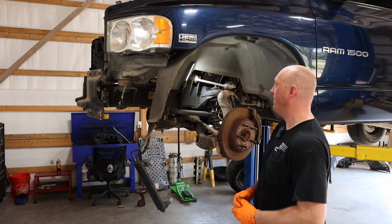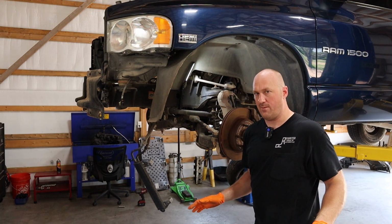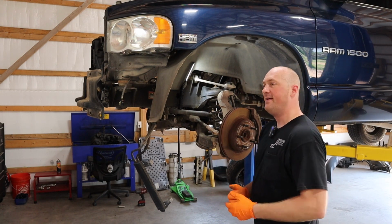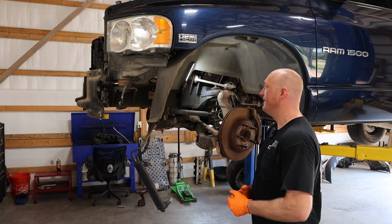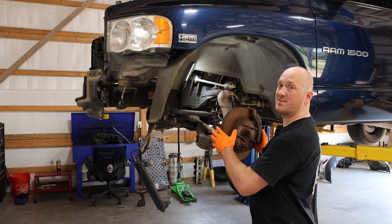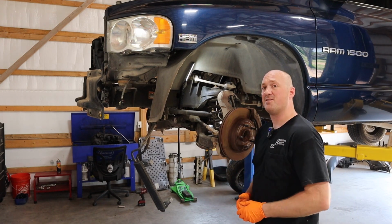This one, even though it is a little bit rough on the body, it's not too bad. The paint's in decent shape. Overall, underneath, you can tell it's in far, far, far better condition. It's so much nicer. It's not all bashed up and destroyed underneath. Still has all the factory components in there. You can tell somebody just drove this thing around like a regular vehicle. They weren't hot rodding it or anything like that. So this one is worth putting a little bit of time and a little bit of money into to bring it back to the road. So that's my little spiel there. Let's get into replacing the suspension.